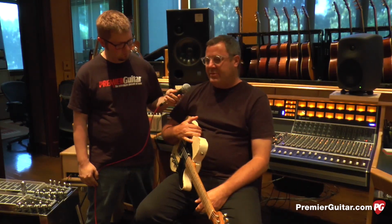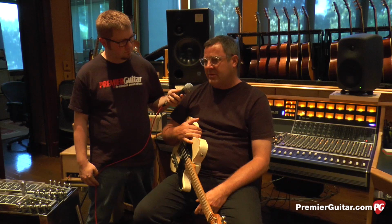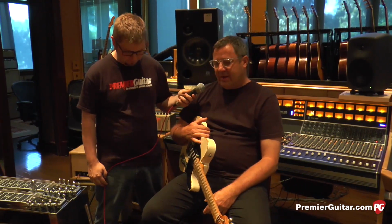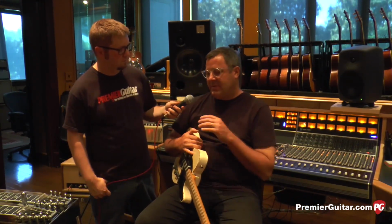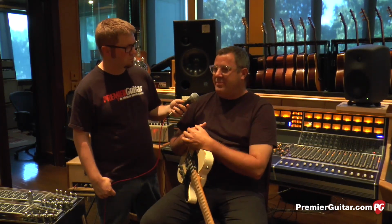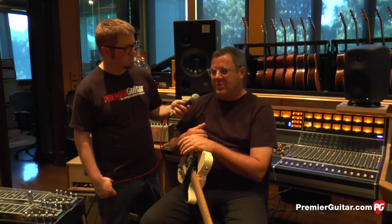But this guitar was in a trade. An old fella at a music store in Del City, Oklahoma. I grew up in Oklahoma City, and this was a little music store on the outskirts of Oklahoma City. And this guy had a great old school store. His name was Bob Woods, and he would sell PAs to churches and let kids buy guitars on time. He was just the neatest old guy. Really old school music store.